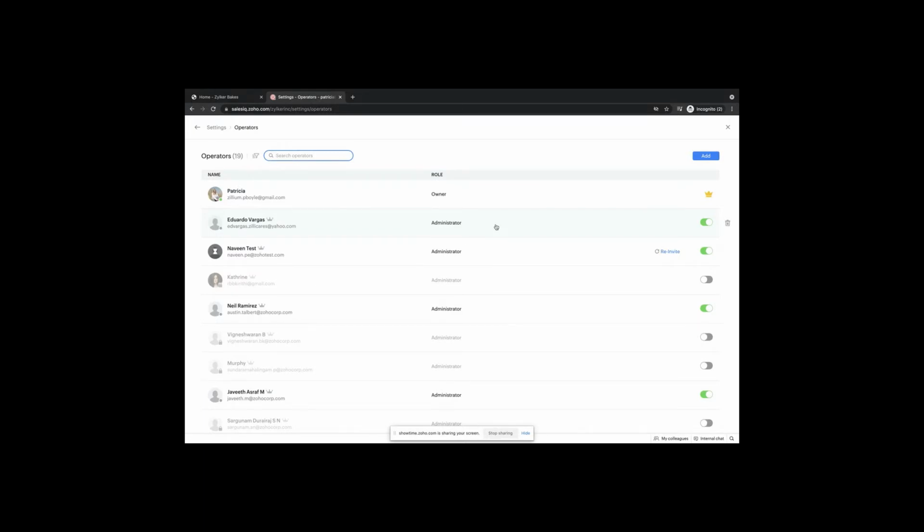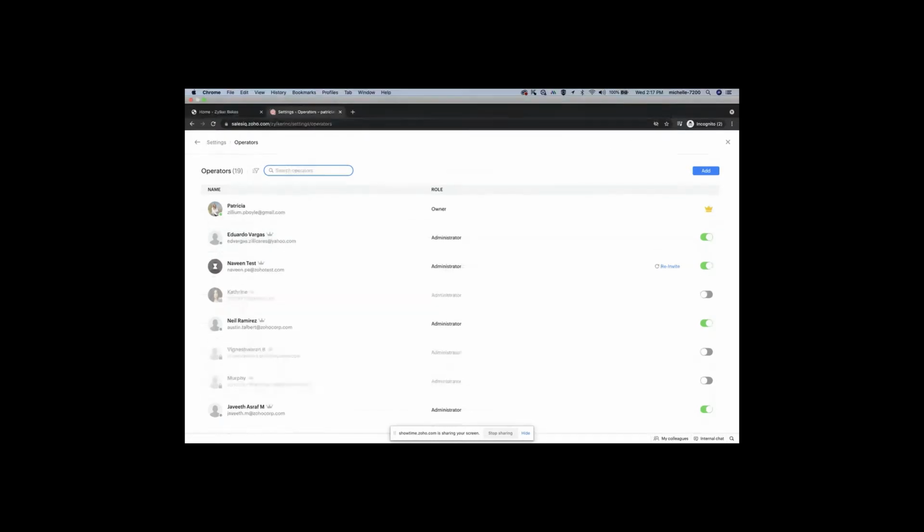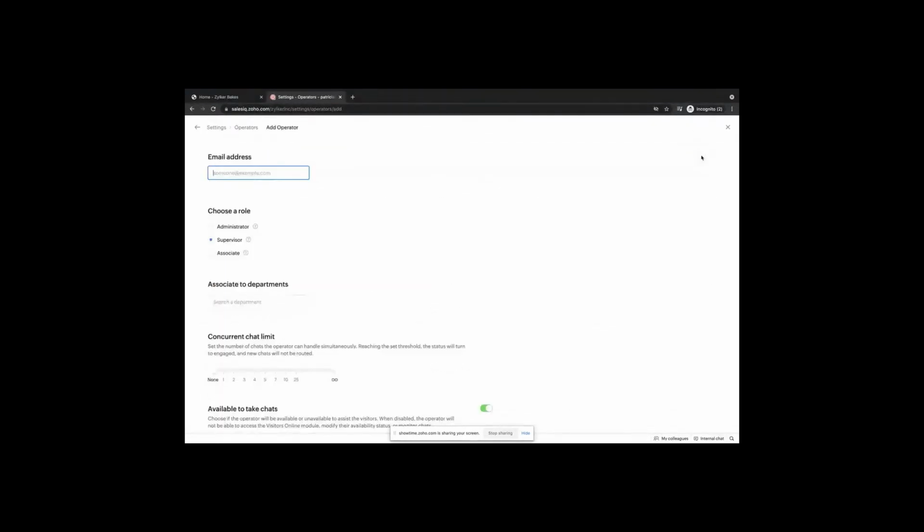From the moment you create your Zoho SalesIQ, your live chat operation is staffed with one operator and administrator, which is you. But as great as you are, we think Zoho SalesIQ becomes infinitely more powerful when utilized as a tool for small teams, where everyone can pitch in and connect with visitors as part of a total support culture. This is why we made it super easy to add your team members to Zoho SalesIQ, so that they too can connect with your customers and make your support operation so much easier.